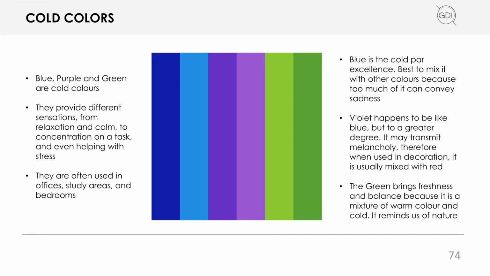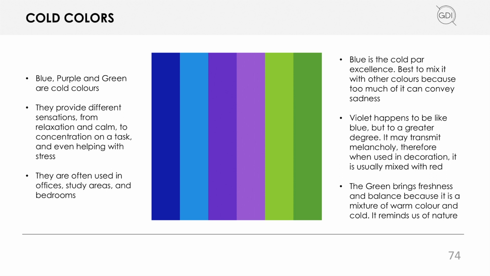Have you heard of cold colours? Cold colours consist of blue, purple, and green. If you observe closely, you will detect that these colours have a truly cold feel. Unlike the warm colours, cold colours provide different sensations, such as relaxation, calmness, concentration on a task, and can even help with stress. As a result of these features, you will most likely find these colours in offices, study areas, and bedrooms.